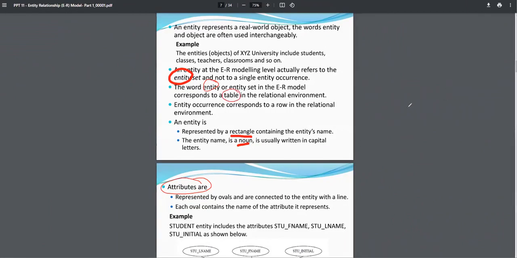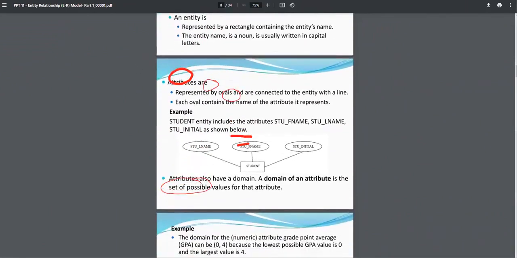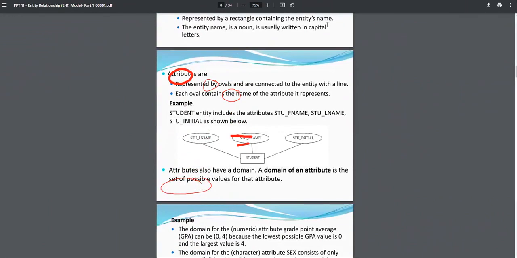For example, here there is a student, and the student has a name and initials, the student's first name and last name. Got that?